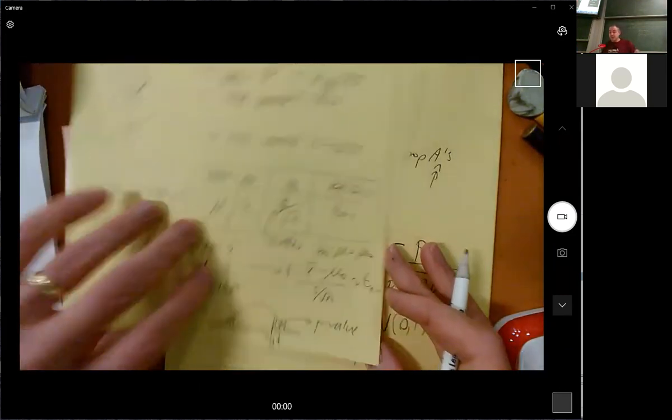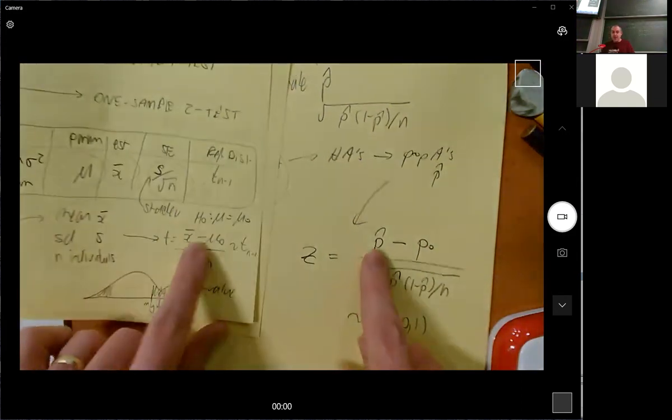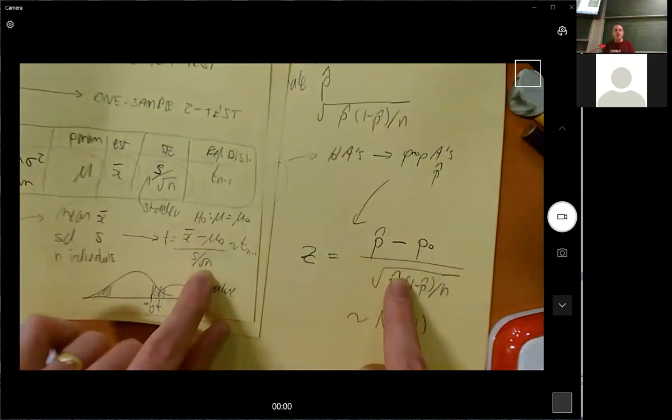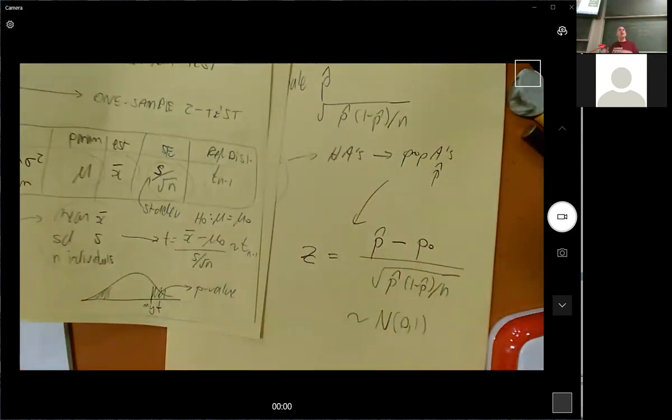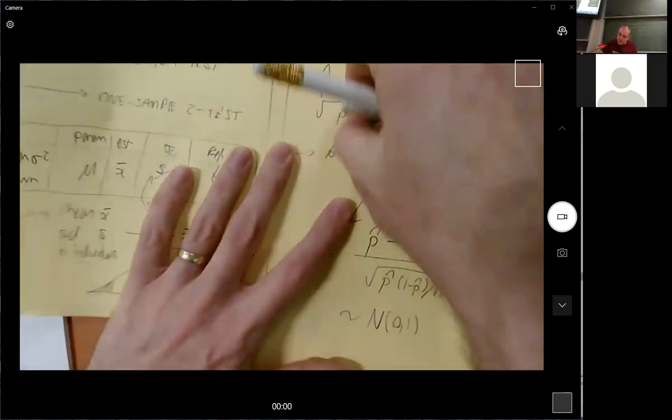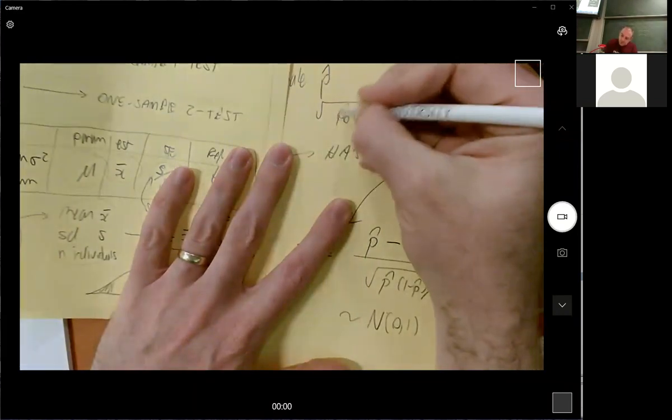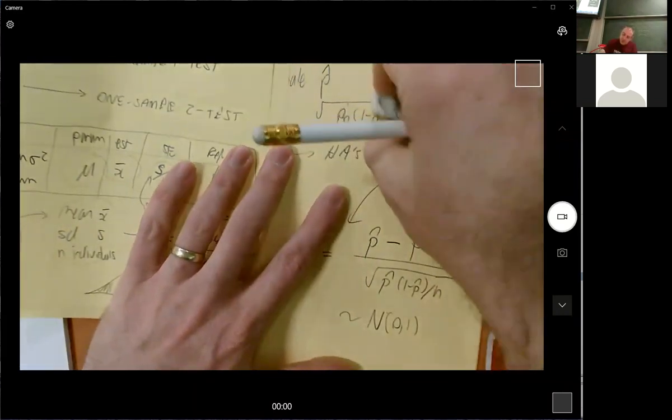But the calculation I do is similar. It's still thing minus null hypothesis thing divided by other thing. And that's why they give you that table so that you can know which bit goes in which spot of the calculation. I actually just say if it's a hypothesis test, this is P naught for the hypothesis test.